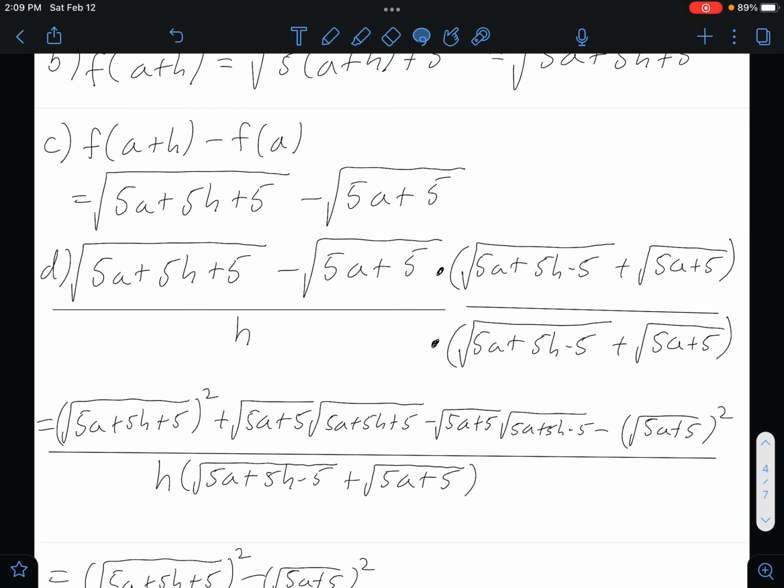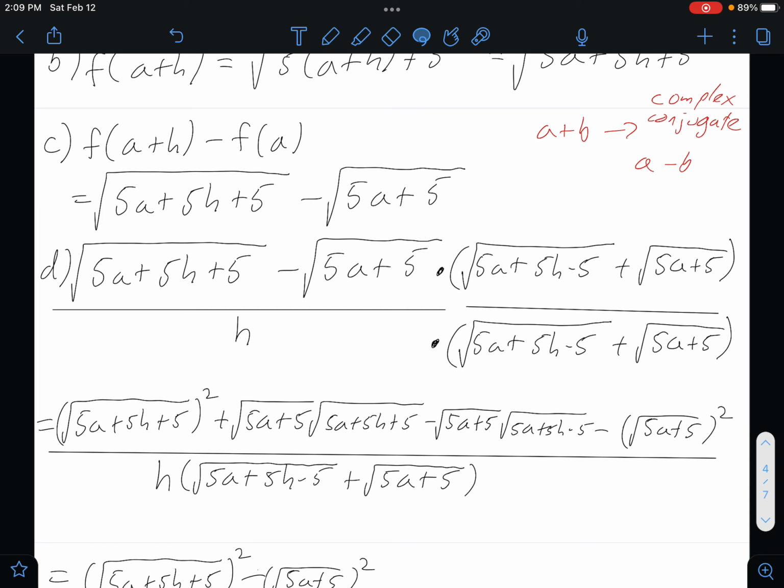Remember the complex conjugate: over here, we have a binomial of a plus b. That means the complex conjugate is equal to a minus b. And that's what we're going to apply here, because multiplying these together is going to result in something pretty interesting. The reason why this is more complicated is because think of a being replaced by this radical, and think of b being replaced by this radical.